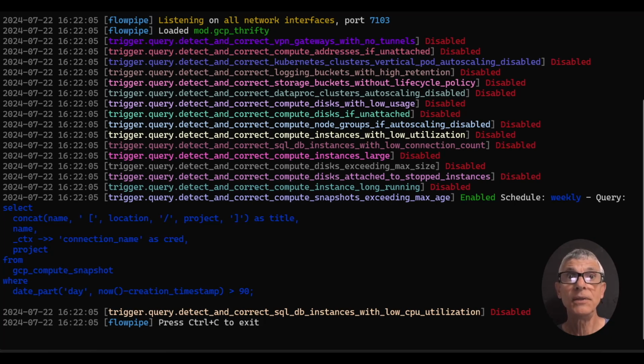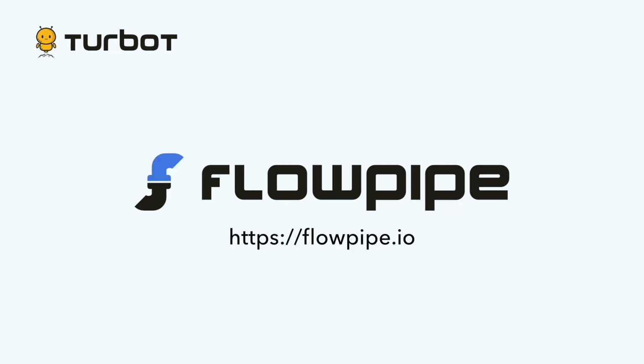And that's GCP Thrifty in a nutshell. The pipelines we've seen here are two of a family of pipelines for various underused or unused GCP resources. And remember, although we've shown approvals happening directly in the console, you can route those decisions through other channels like Slack or email. It's a really flexible and powerful mod, and we know people are going to save lots of money by using it.